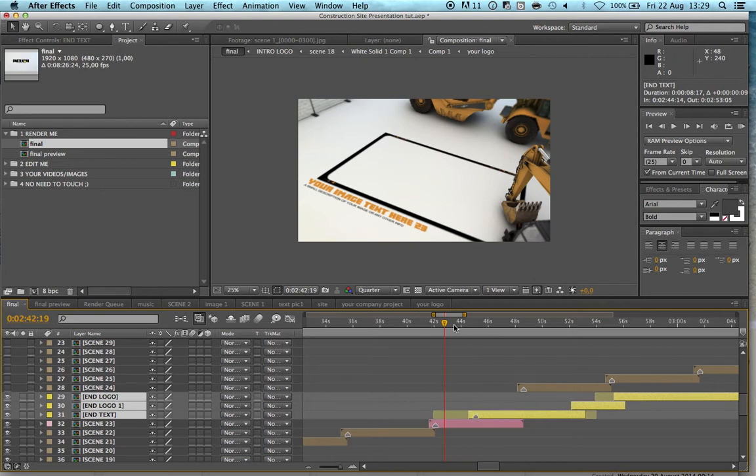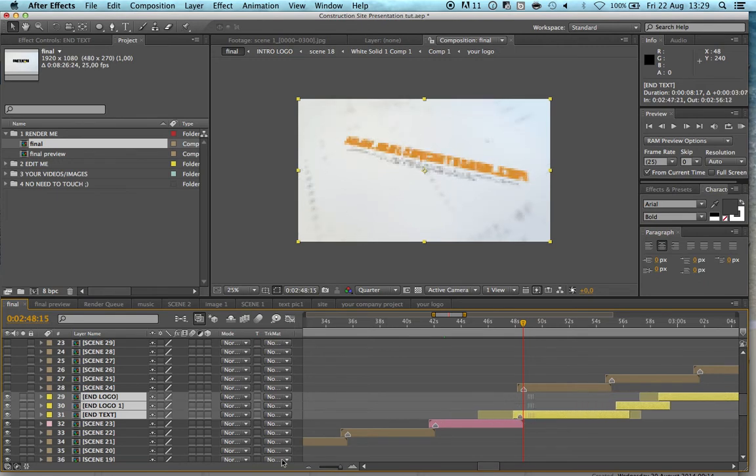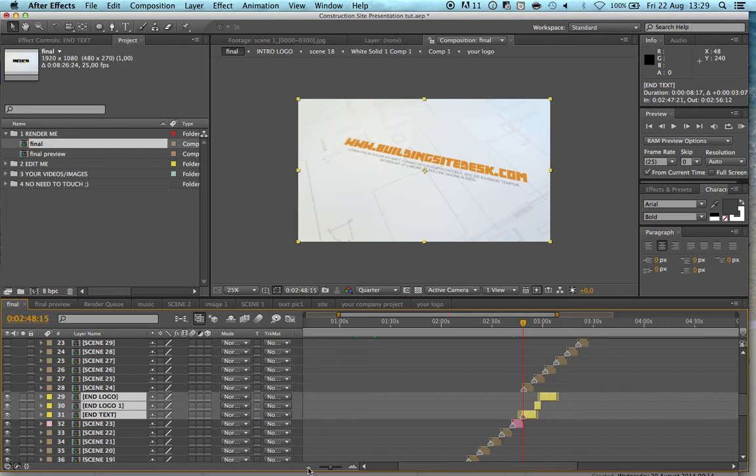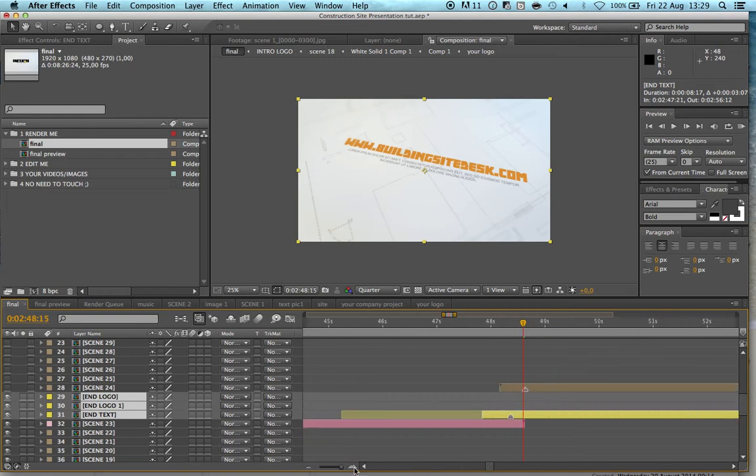What I'm going to do is drag that right to the end. As you can see, it lines up with this marker. So basically what you have to do is line that marker up. If you're working really small, it's going to be really hard, so just zoom in a lot more.